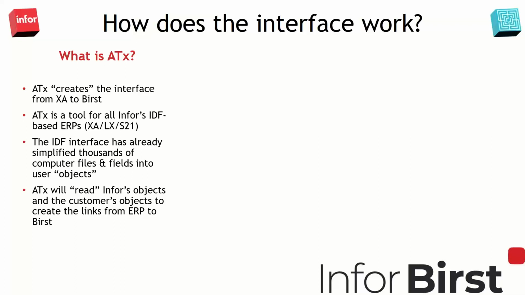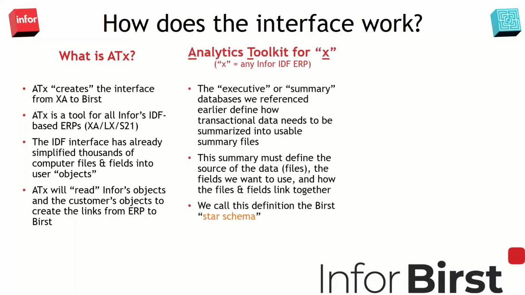If I have, like I said a minute ago, a customer that has live manufacturing data on their shop floor, that is because Burst can read the data directly out of the XA database. This makes it very simple and easy to understand. Now, how do we get that data into the system? Well, we need to load that data at a detail level, but it's got to be defined in such a way that Burst can summarize it.